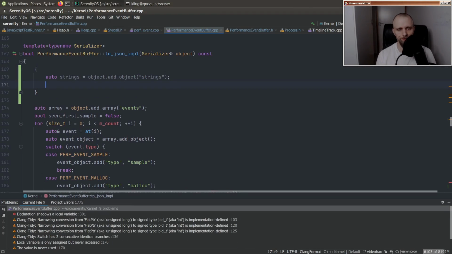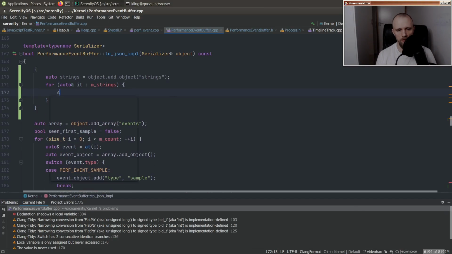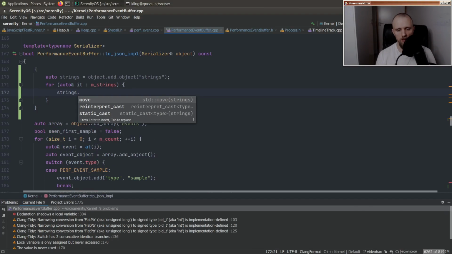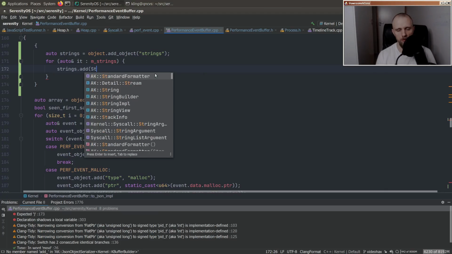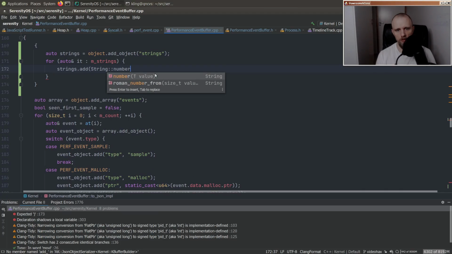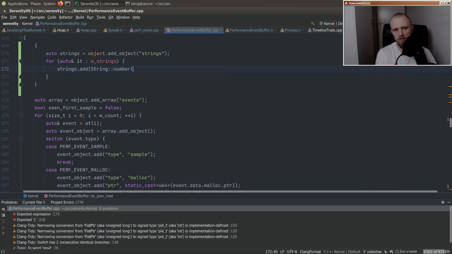So we'll do this. Let's see. Strings, and then strings add. Add, what do we add? Oh, we have to make a string for the key. Oh, this is a bit gross, because I don't like using the ACK string in the kernel, because it struggles to report allocation failure.